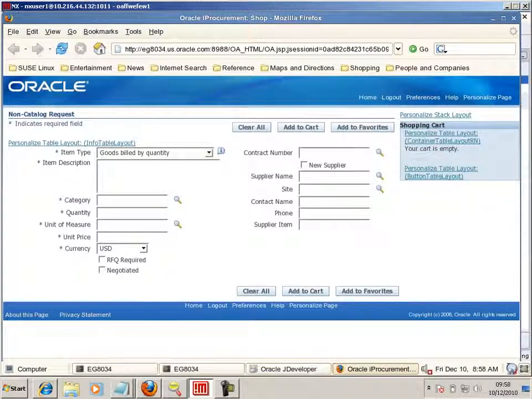Okay, so this is running from my JDeveloper.